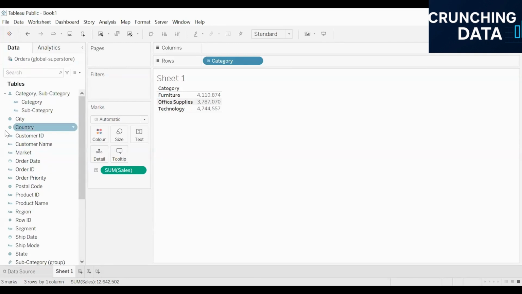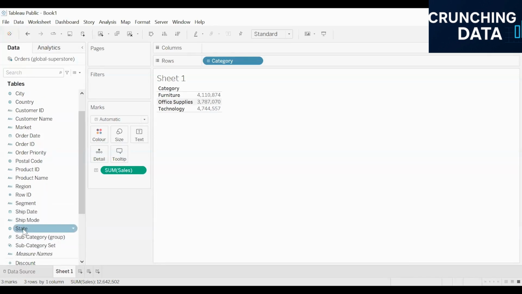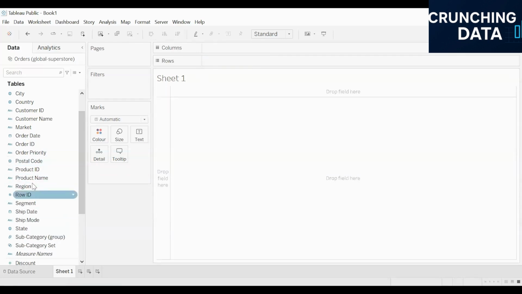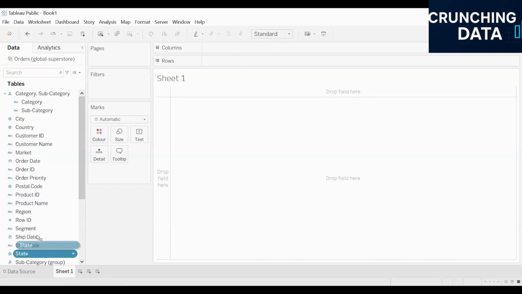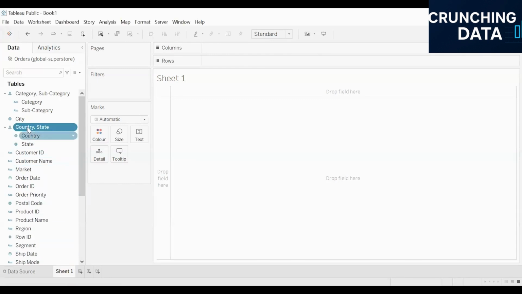Now let's see another different example of hierarchy. We know that every city over here belongs to a state. So we have the state over here, and every state belongs to a specific country, and every country belongs to a different kind of region over here. So to create a hierarchy out of that, first let me clear this worksheet. I can drag this state inside of the country. It would create a hierarchy for me. Then I can drag the city inside of the state. And if I want to drag this region, I can drag it just on the top of the country.